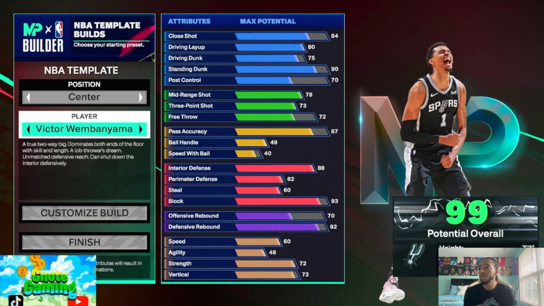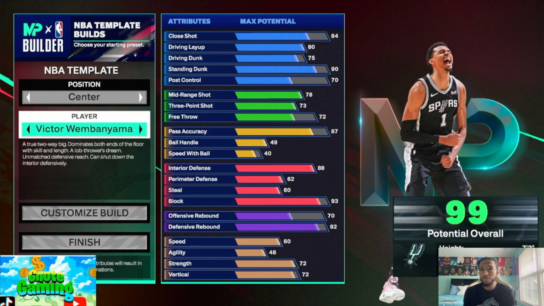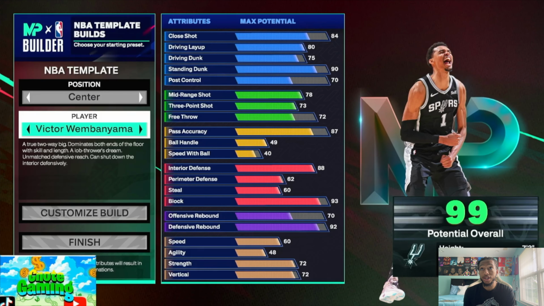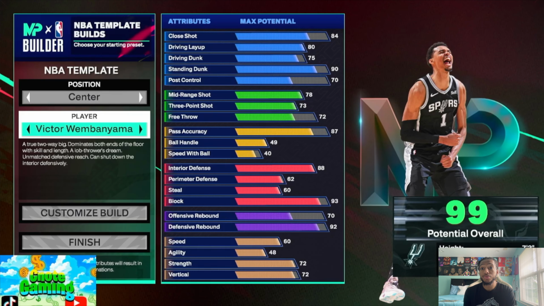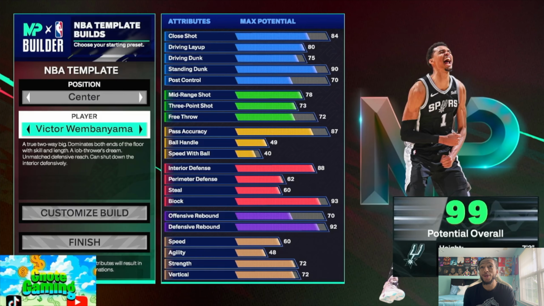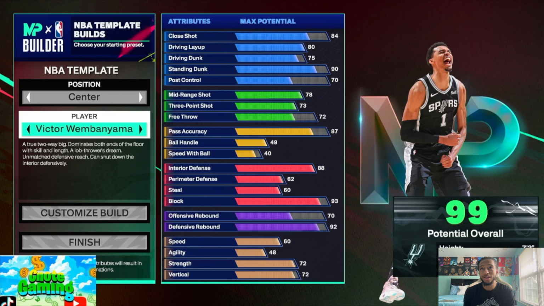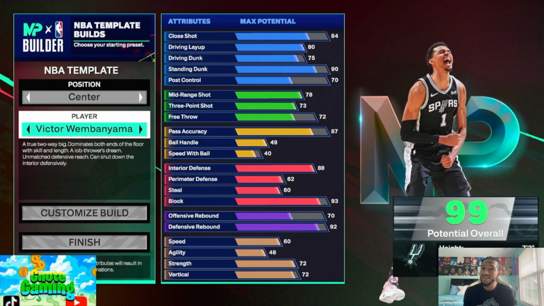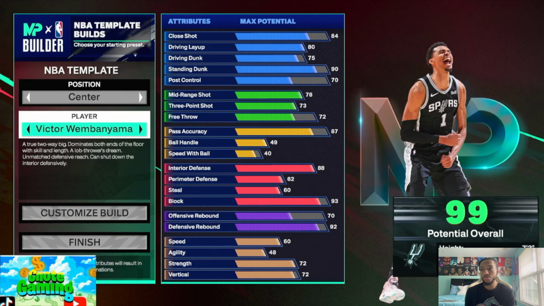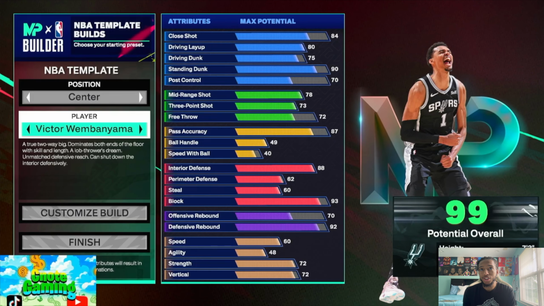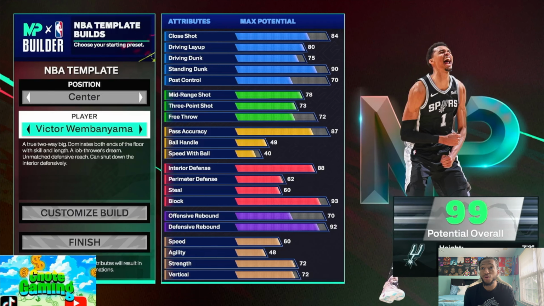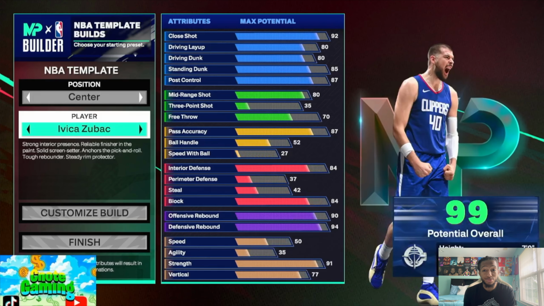Wemby, I was trying to see how much more we got left. Good board, good block, great defense, can pass, pretty good, can shoot. If you're good at the game, this is a really good build to use. I like the shooting with this build. If you know how to shoot, you can get away with it being at a 78, and finishing's at a perfect spot. 7-3s aren't the best, but he's not slow with the 60 speed because he's probably the lightest weight. Solid build. I would say this is up there with Chet. As a 7-3 it's probably a fun build to use, and you could be comp if you know how to shoot and know how to dribble with this build too.